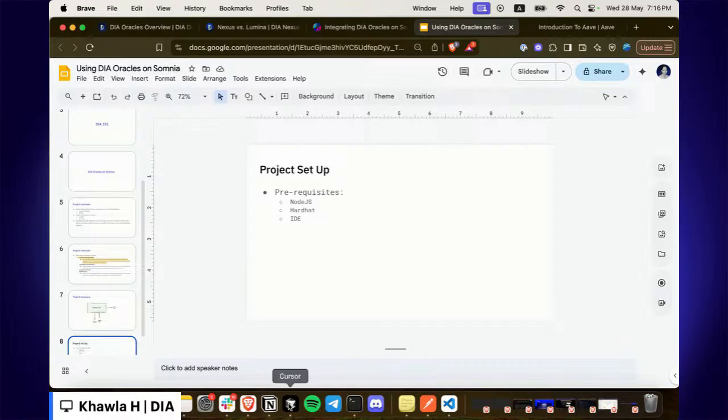Okay, let's get into it. Let me pull up the code that I have. Okay, we'll start with, where shall we start from? So open up your terminal and maybe create a new directory. Let's call it Somnia dApp.